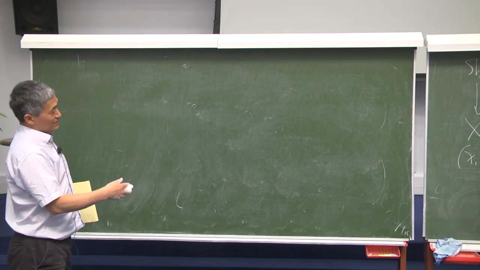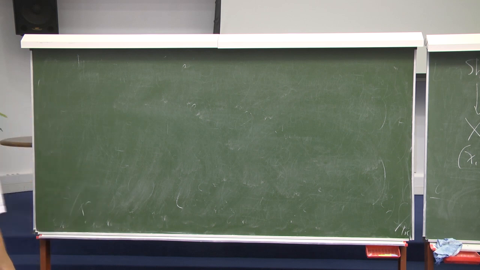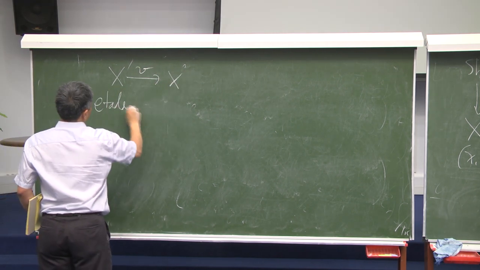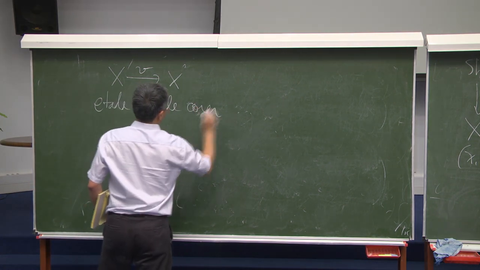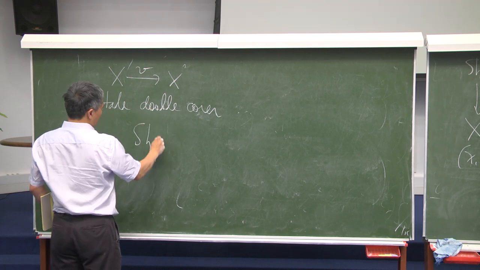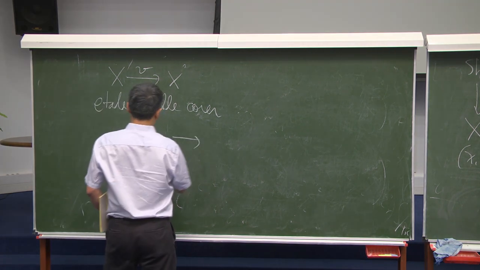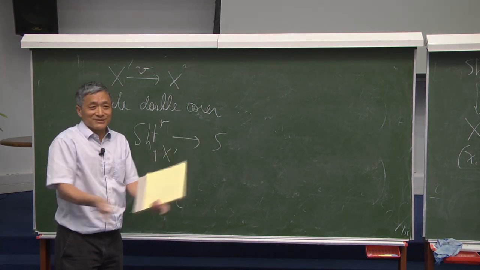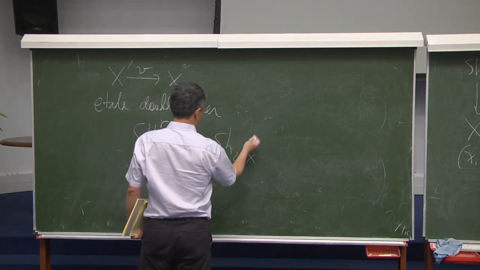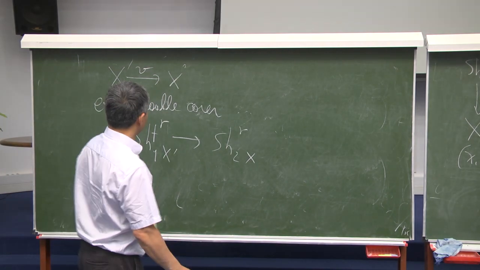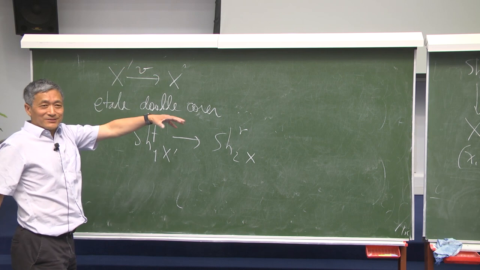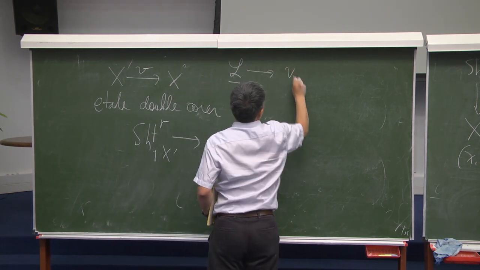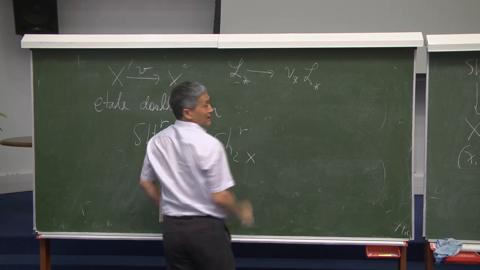Interesting part, I just introduced, you have rank n, you can have rank n Shtuka. But what I'm going to be interested in is X prime to X, suppose it is a double cover. So then I have a Shtuka 1 of X prime, still let me write R here, R modifications, to Shtuka 2 of X of R. If I have a line bundle on top, I just push my line bundle to X, I get rank two bundles, right? So if I have this guy, I get the pushforward of this guy, right? I get rank two bundles.